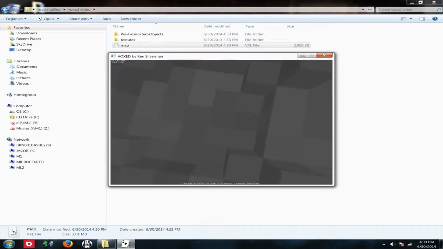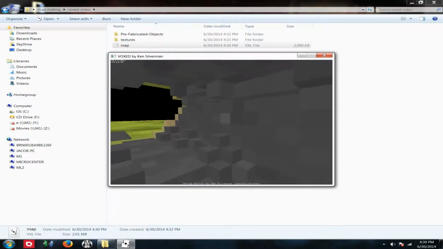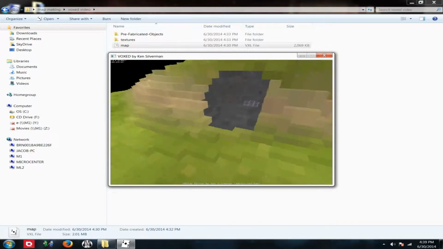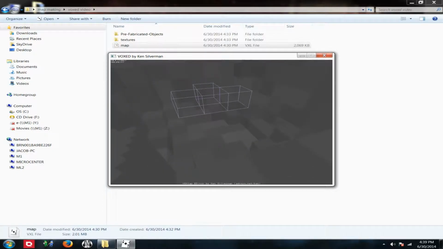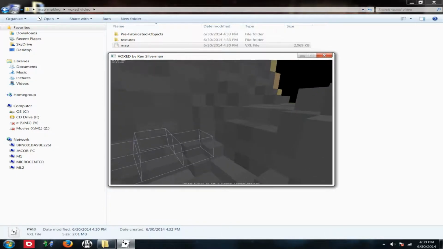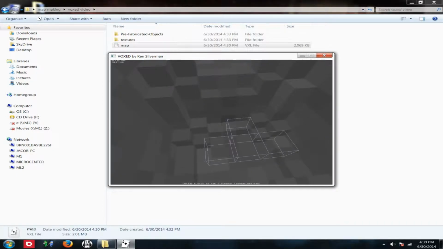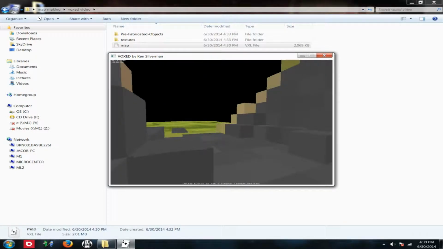Alright, so we made a mistake right here. What do we do? Well, usually this is not the kind of mistake you'll make when you're doing tunnels. Usually what will happen is you will dig at an angle, and so you'll end up at water level, but you won't know it. Alright, that's better, for example.